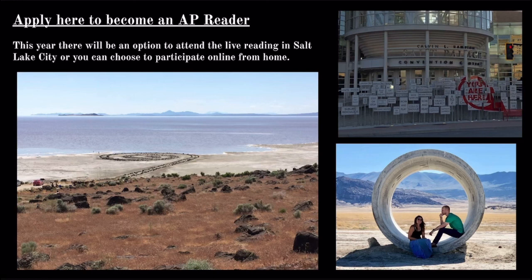But while I was there, I had the best professional development that I've ever had in my life. I've met some of the most amazing people that I consider close friends. I also got to see Spiral Jetty as part of that experience. And then I also was able to go to the sun tunnels as well. So just a great way to spend 7 days. If any of you would like to apply, please just follow this link here.